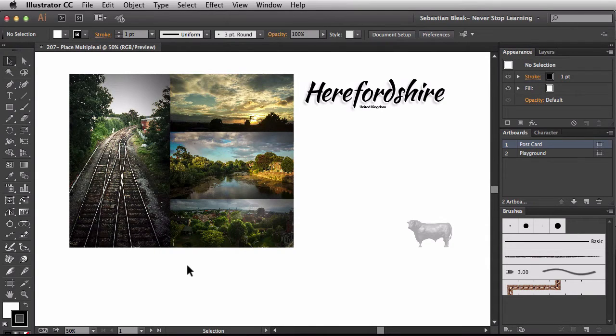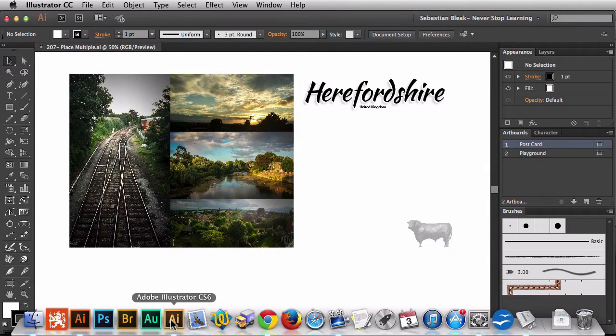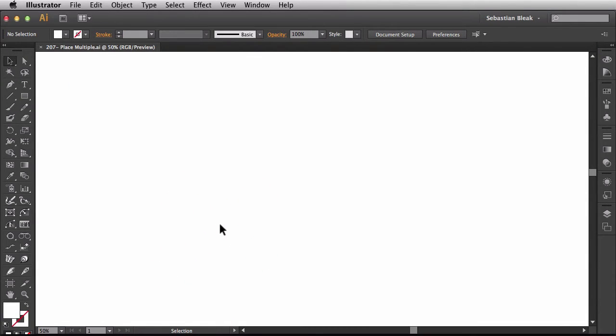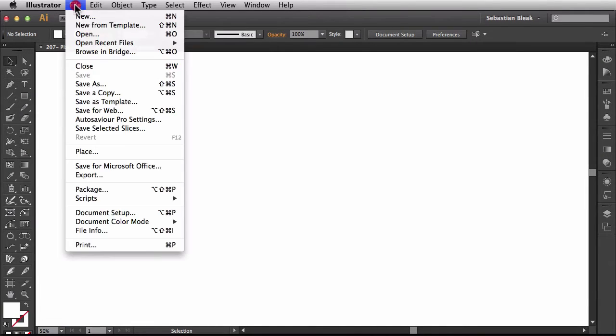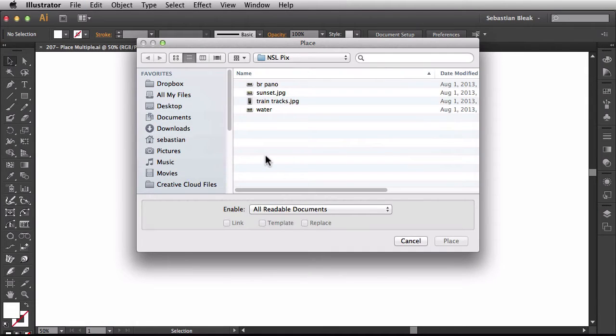Before I show you how to use it in Illustrator today, let me switch back over to Illustrator CS6 so I can show you how we used to do it back in the day. All right, so over here I'm going to go into the File menu, scroll down until I find Place. Now, there's no keyboard shortcut assigned to it, but if we edit our preferences, we could actually assign one to this. I'm going to click on Place, and now I get the Place dialog box, and these are the images that I want to place into this document.